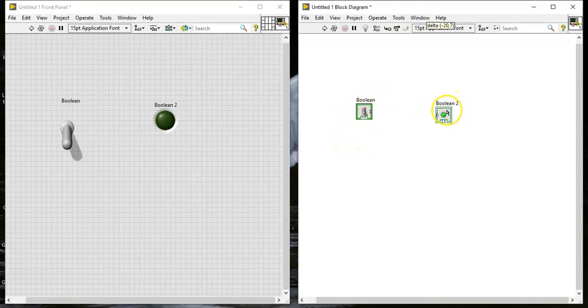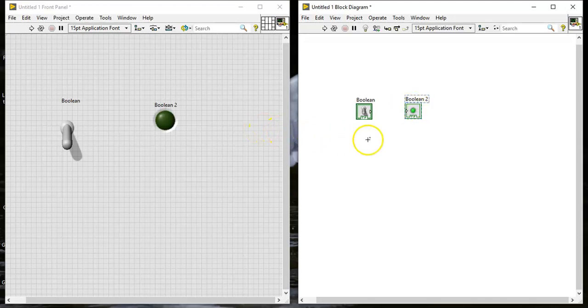If you take a look at these two blocks, you will notice there is an arrow inside each block. If the arrow points towards outside the box, this is a control. If the arrow points inside the block, this is an indicator.